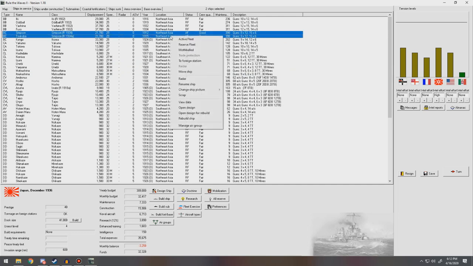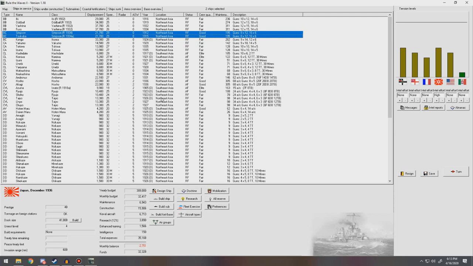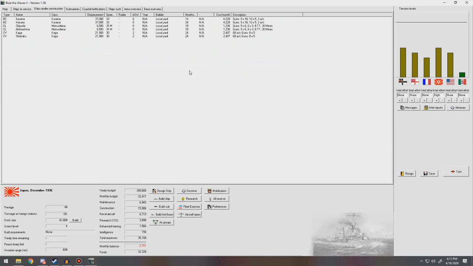Both of these battlecruisers can be put in the reserve fleet to save us some cash. Okay, that's good. Alright, saving us a bit of money. These new carriers are going to be pretty nice.